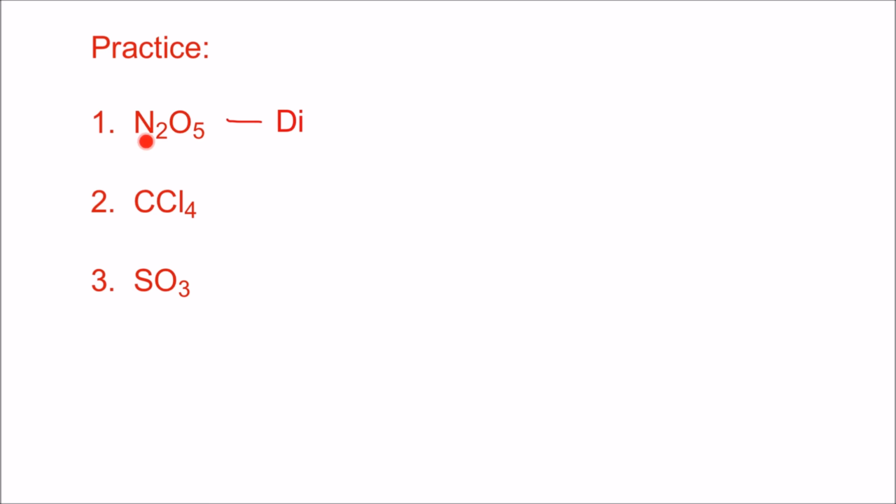Then you say the first element, nitrogen. Notice that the D is capitalized and the N is not. The prefix becomes the beginning of the name. Now we'll do the prefix for the subscript on the second element. So 5 has a prefix of penta. Then we do the stem of the second element, which would be ox for oxygen. However, we notice that the O in oxygen would be sitting right next to the A in penta. That's two vowels sitting next to each other. So we need to drop the A off of penta and add ox. Then we finish off with IDE.